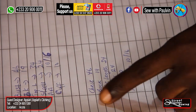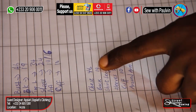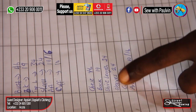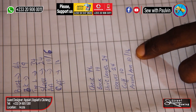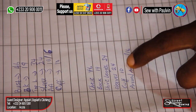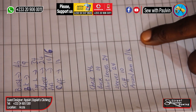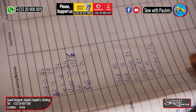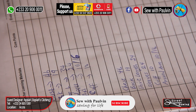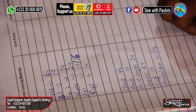I'm about to cut the shirt. So this is the measurement. Chest 46, across back 19, shirt length 34, sleeves 24. Mm-hmm. Cuff is 10. And around arm 10, stroke 16. Okay. So the around arm is 10 and 16. Yeah. So the 10 is for the around arm, from the shoulder to the upper arm. Okay, that's 10.